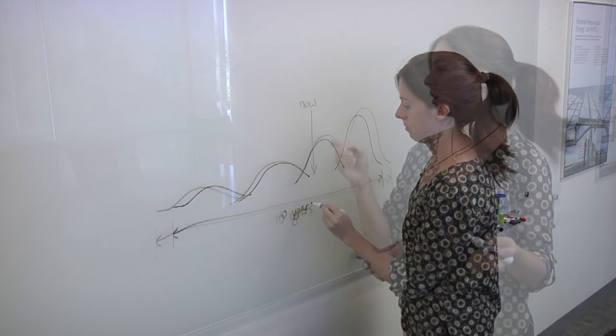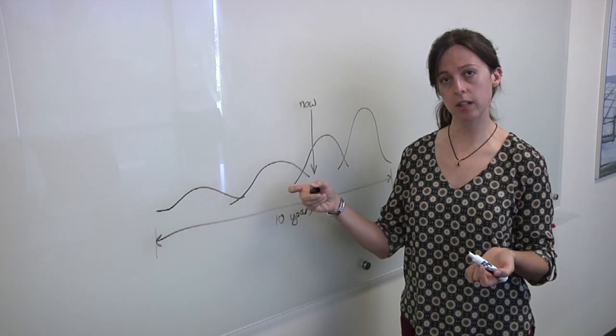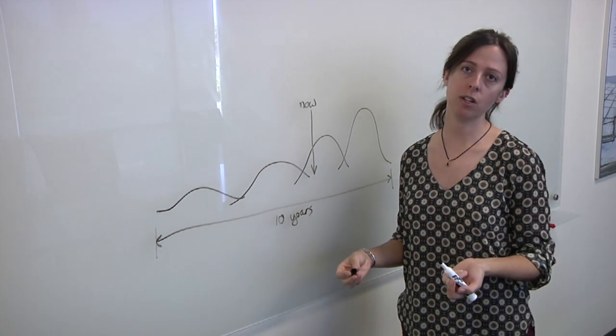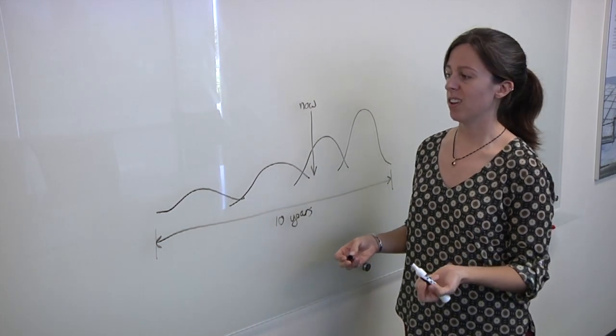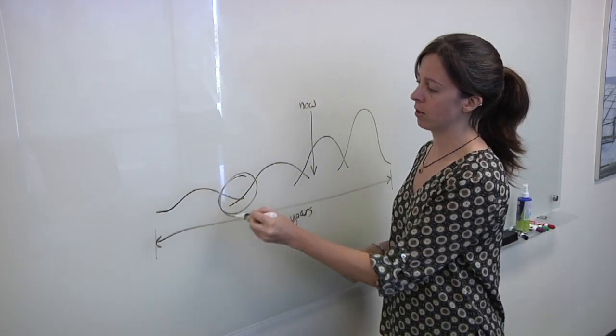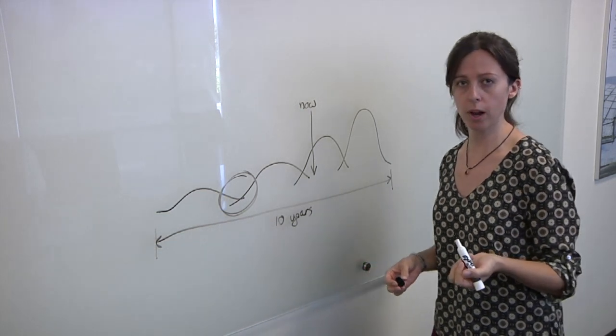And where are we now on this timeline? So we're sitting right about here. We've seen a lot of the silicon already been designed, and it's getting pushed out into mobile handsets and other designs. But that's just looking at the sub-6 gigahertz part of it. As far as the millimeter wave part, I'd say we're more maybe in this area over here where there's still a lot of design work that's being done. And we're just starting to see that silicon be rolled out.